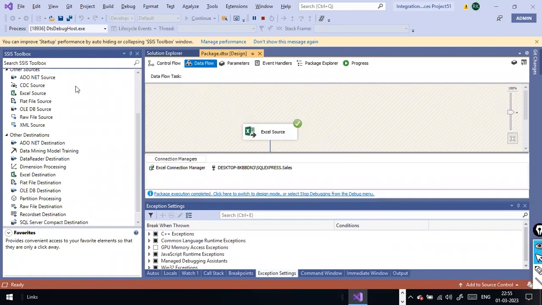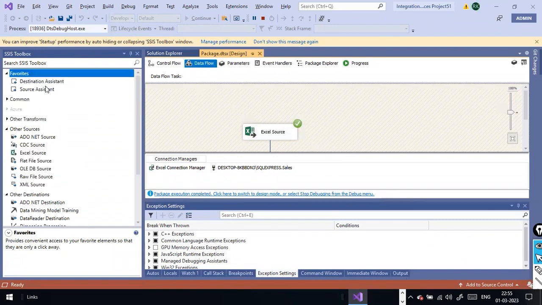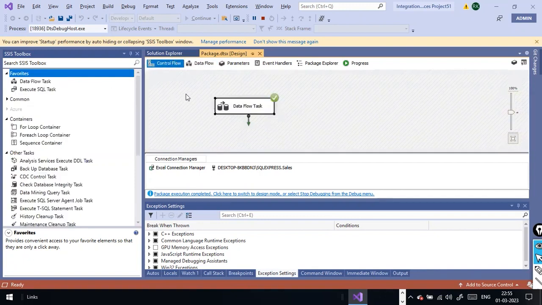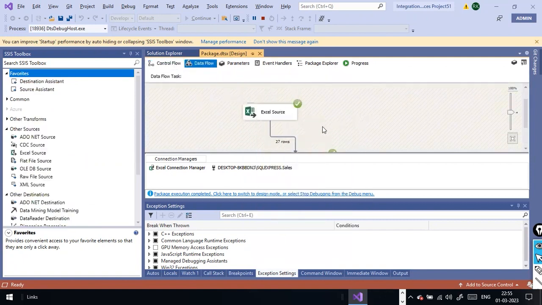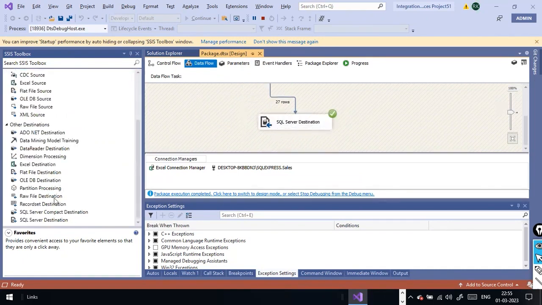And the next one is you go to the data flow. Irrespective of the type of the file that you use, you select data flow, and then you need to drop it here in the control flow. Right click on it and go to the data flow here. And here you use whatever source you want. For example, in this case, I want to use the Excel source. And then my target was SQL Server destination. Go to the destination, select this one.